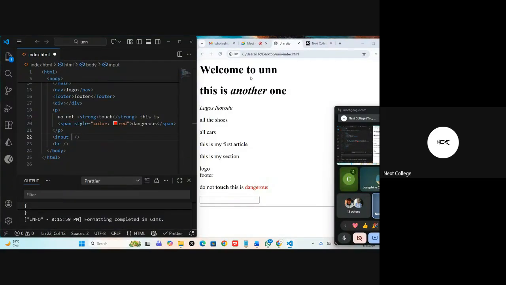Then we use strong as a formatter, which we discussed in the last class. So this strong is a formatter. It's formatting the text, or a particular paragraph. We either use strong or we use bold, just to format a particular section of our text.